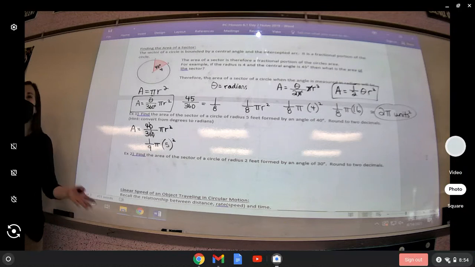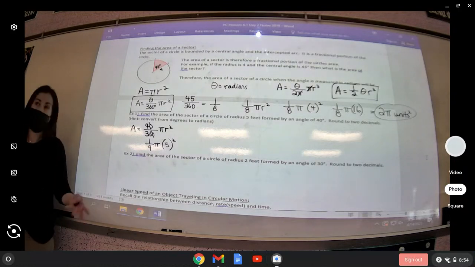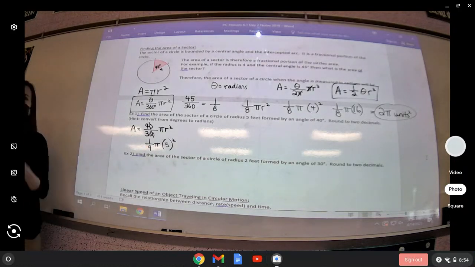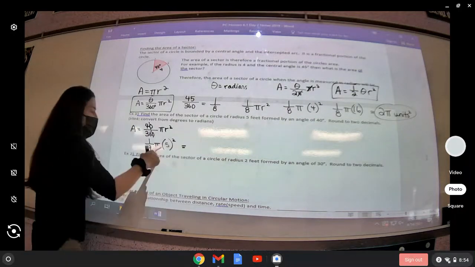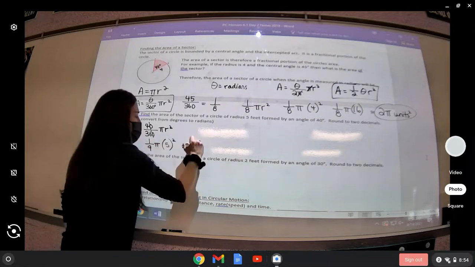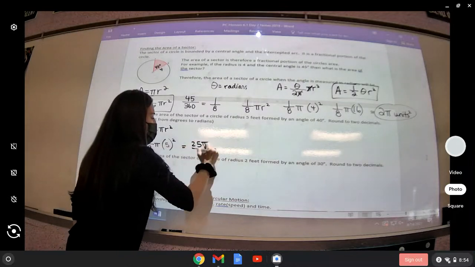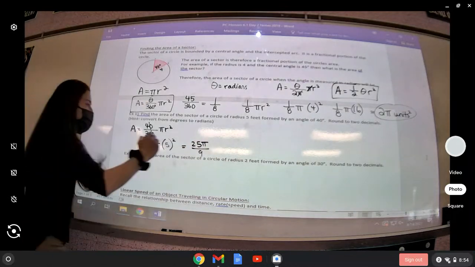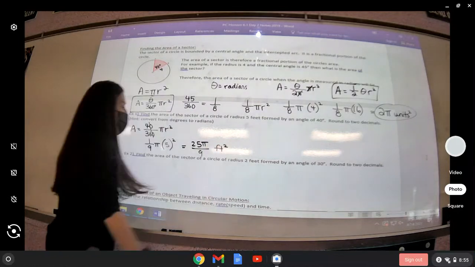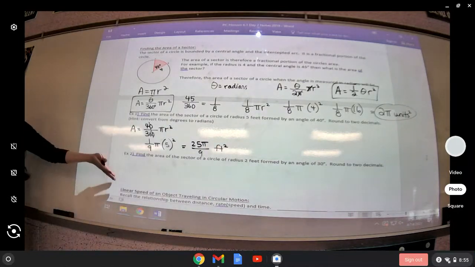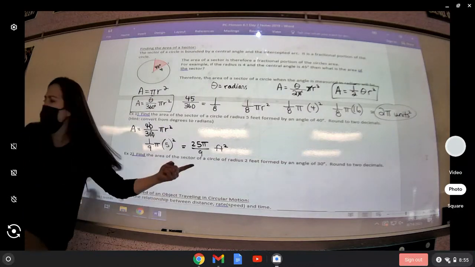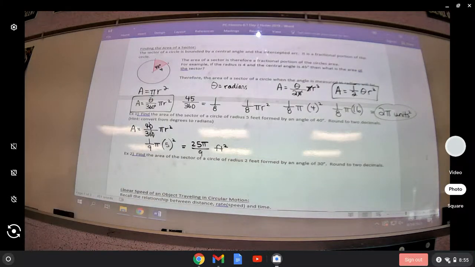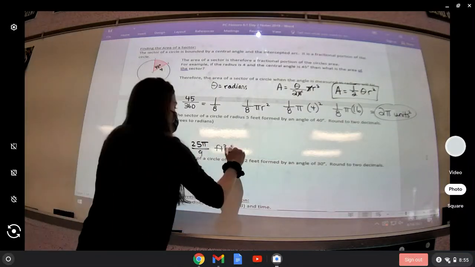I don't feel like I need to spend time converting my angle to radians and chancing even getting that wrong when the formula is easier either way. So now I'm going to get 25 pi over 9. And what is this? This is feet squared, which is what the radius is measured in. So to me, I have no problem doing it in degrees. I can literally easily figure that out. And then 25 times pi divided by 9, I wrote this down, is about 8.73 that we would round it to.